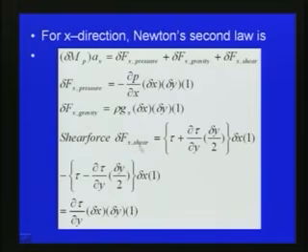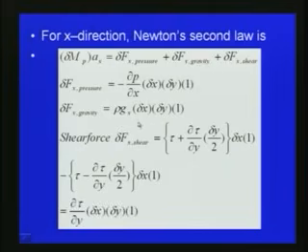And the shear force, with respect to the earlier figure shown, we can write del tau by del y into delta x into delta y into unit thickness. Now, by using Newton's second law for the fluid particle or the fluid element, the mass of the fluid element multiplied by its acceleration is equal to the pressure force on the fluid particle plus gravity force on the fluid particle plus shear force on the fluid particle.